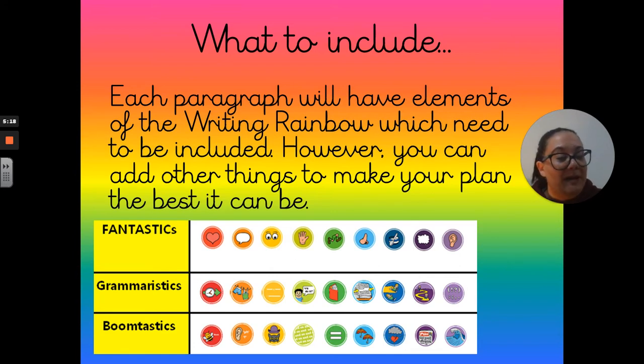I'm not just going to abandon you and let you get on with it yourself. I'm going to take you through it and show you how these things can help to drive the writing, and how they can make it really specific and descriptive. Now, just because I've said that you need to include certain elements from the writing rainbow doesn't mean those need to be the only things you include. Year 4, I know you know how to use these icons in your writing, so use as many of them as you think you want to deepen your descriptions within each of the paragraphs.